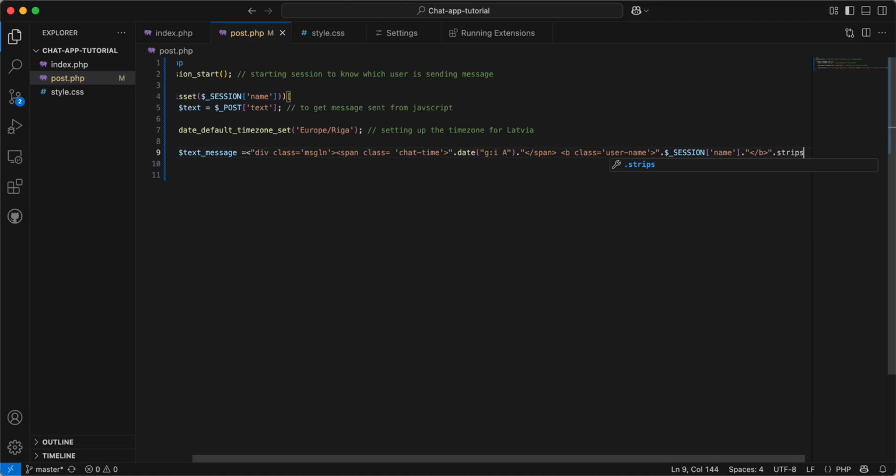Strip slashes, as I've already explained in my previous videos. Strip slashes.